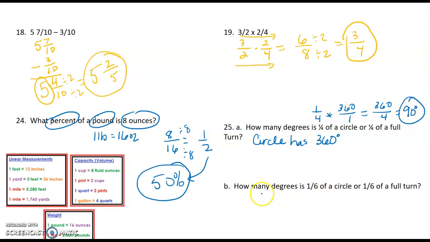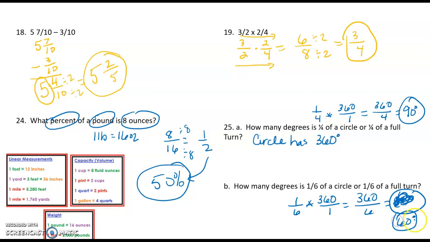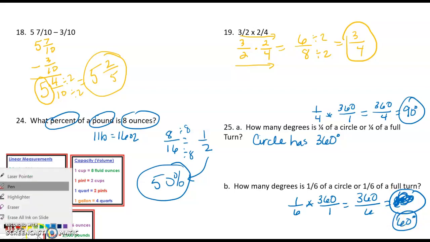And then we do a very similar thing here. How many degrees is 1/6 of a circle? 1/6 of is times 360. We get 360 divided by 6, which is 30. That's not right. It's 60. See, there I go trying to do it in my head, and I just bleh. Sorry. Okay. What am I doing here?